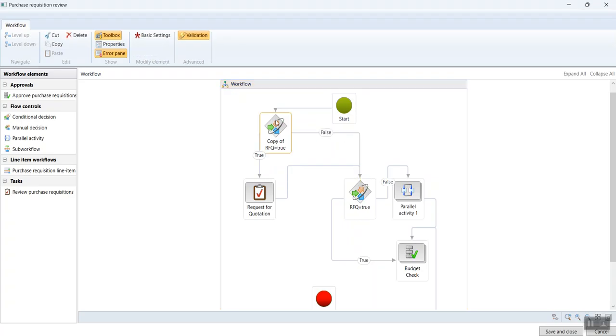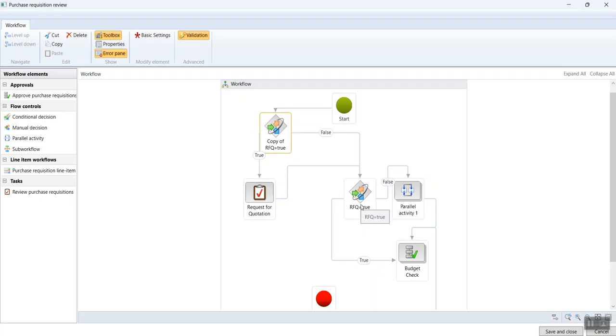Okay, for a condition there are two outcomes, either true or false. Here I am saying, if the business justification reason is RFQ PR, it will trigger the request for quotation. If it is no, then it will go for the next condition. In the next condition it also checks whether it is an RFQ PR or not.